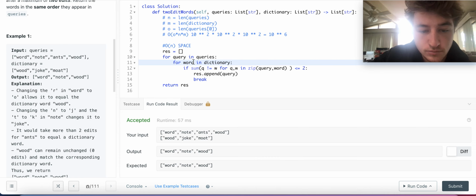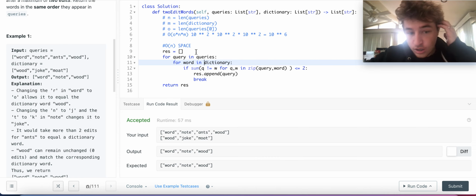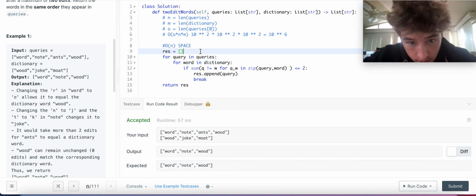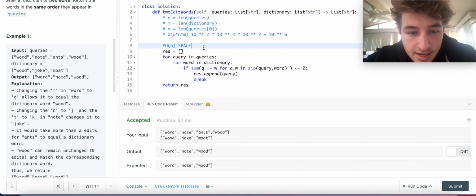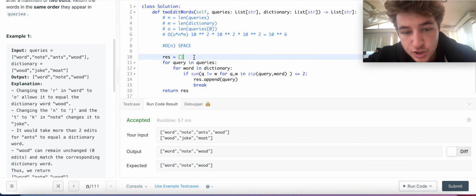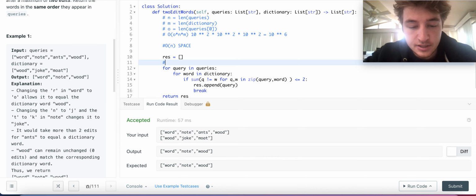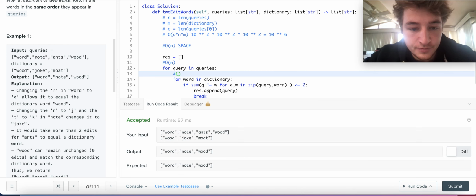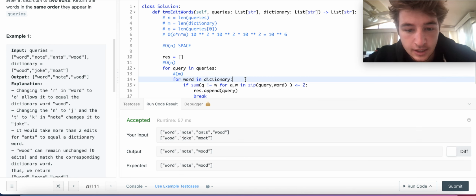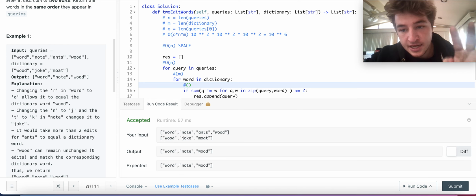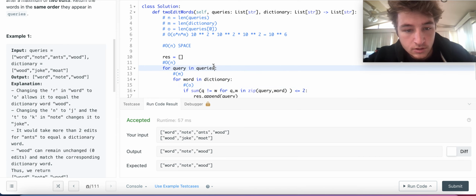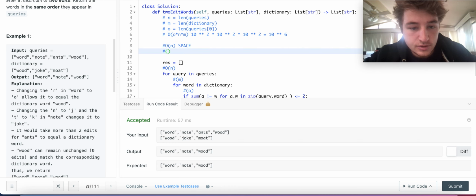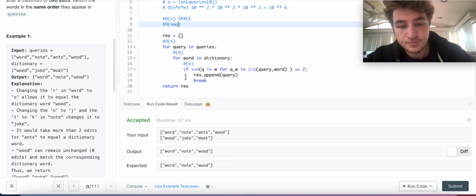For runtime, we look at each query, which is O of N. Then we look at each word, which is O of M. Then we check each letter of the word, which is O of O. So the total runtime is O of N times M times O.